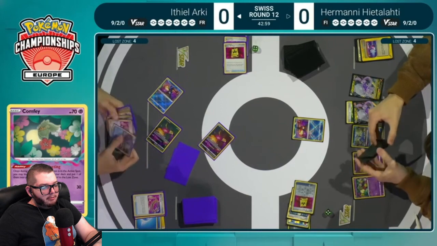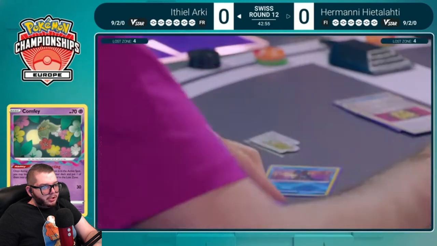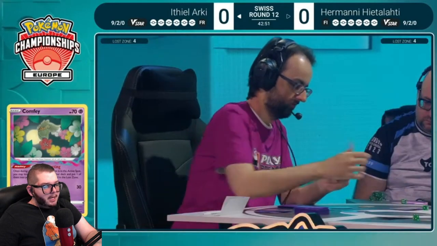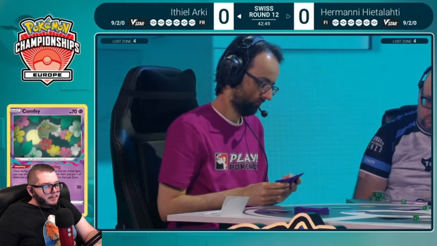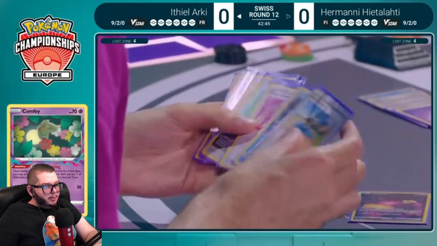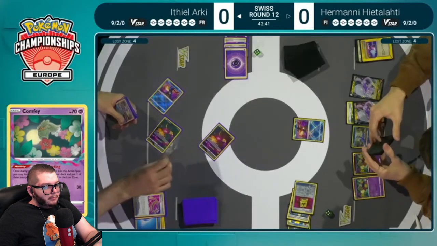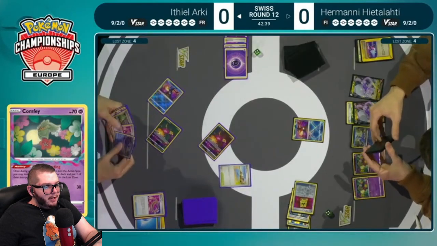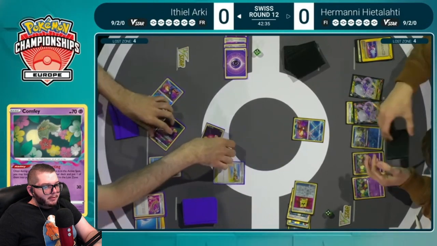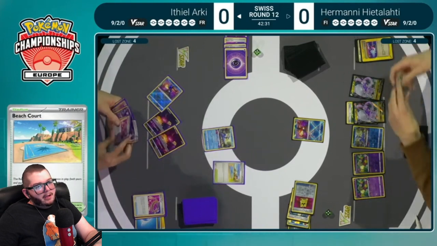We have a Cramorant as well, so we could always use another Switch Cart or Escape Rope to put that active, maybe take a prize. Especially since the Greninja is active now. That's the thing that Hermione would want to put up into a Cramorant. So if you have another Escape Rope, you do kind of feel forced to go for it now. But I don't see that we're going for that. We're going to go for the Cramorant instead.